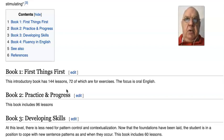Let's say that I'm learning Chinese and I'm saying, I am a teacher. The way you say that in Chinese, wo, which is I, shi, which is am, laoshi, which is teacher. The old idea is I could sit here, and how many times could I say that before I'm going to remember it, with just mindless repetition, wo shi laoshi, wo shi laoshi, I am a teacher, I am a teacher. Does that work? Yes, it'll work. And it'll be very, very boring and it's going to take you a very long time to learn that way.